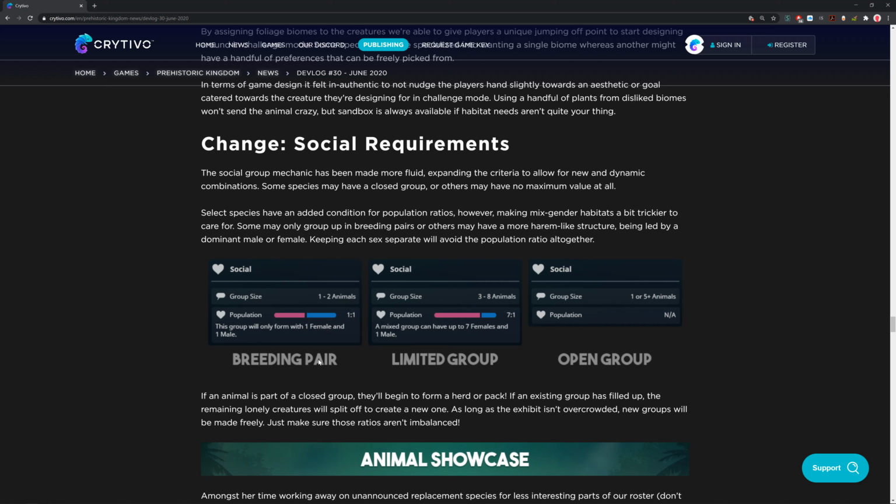Okay, so we can see breeding pair. So something like a male and female breeding pair. A limited group that can be up to 7. Here it looks like you have 7 females, 1 male, for example. It works kind of similar to Planet Zoo. Have different social structures for each sex. So you can maybe have a male and a bunch of females, and maybe like African wild dogs, you can have a bunch of males and only a few females. It just depends on the social structure of the species.